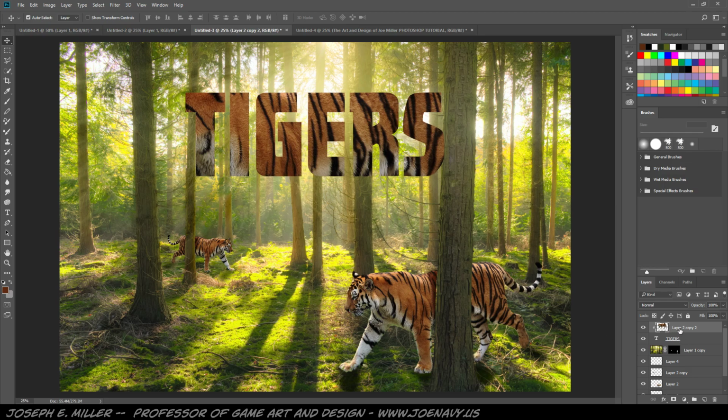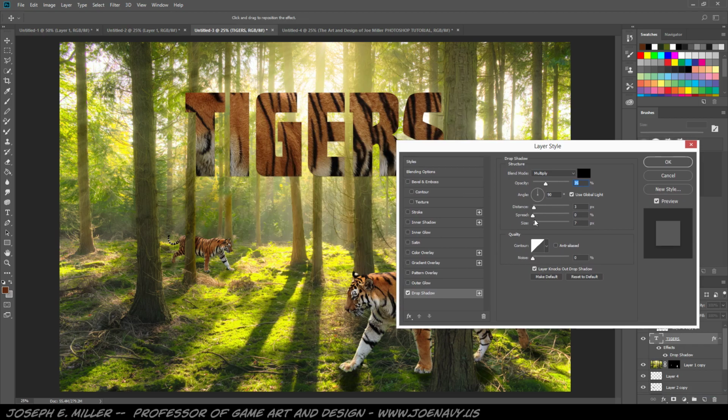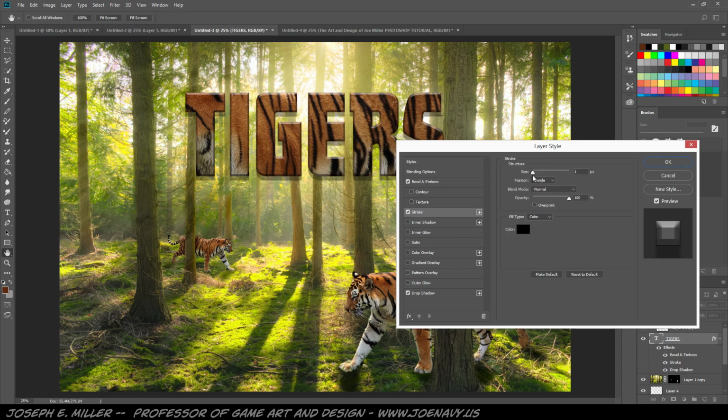And then you can go back to the text layer, add a layer style, add some effects. You can bevel and emboss it. You could add a stroke to it.